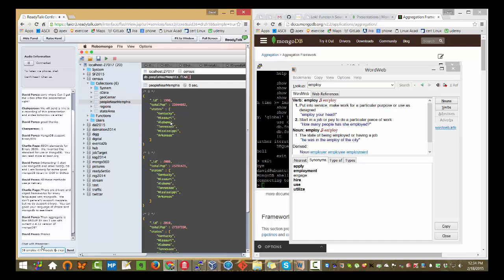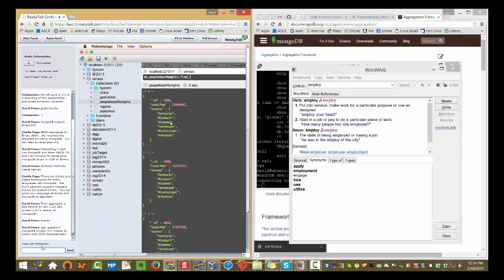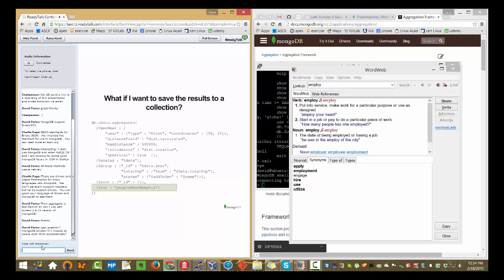So this is a way that you can save the result set of an aggregation query so that it's persisted and can be inspected for a longer period of time. Or another potential use of the aggregation framework now is you can write an aggregation query that essentially transforms your documents, that does an ETL or reshapes your documents from one shape to another and writes them to a new collection.